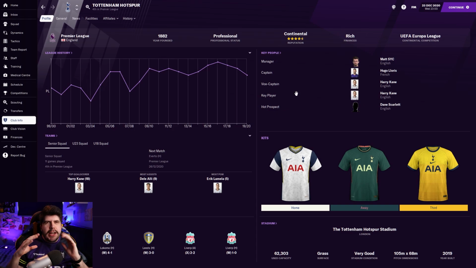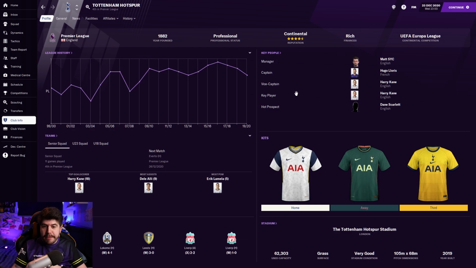Now, normally I feel like I should save the most important advice till the end, but I want to get this one front-loaded because I do think it's the most important thing I have to say on the topic. And that is, when you first get the game, you're going to be completely overwhelmed with what team you actually want to play with, because it's a brand new thing. There are quite a lot of difficult settings and whatnot. You want to make sure you pick the right team for your first save so you get the best experience.